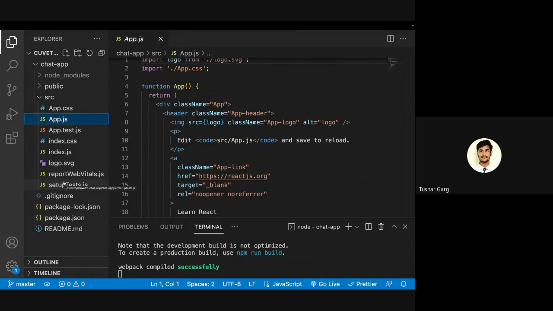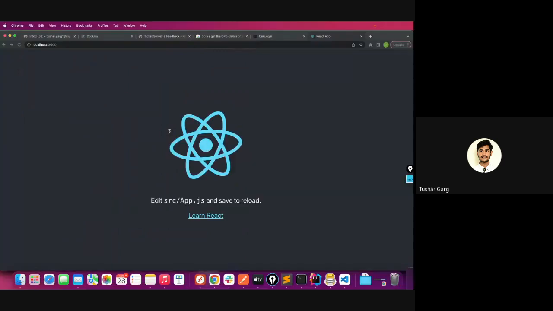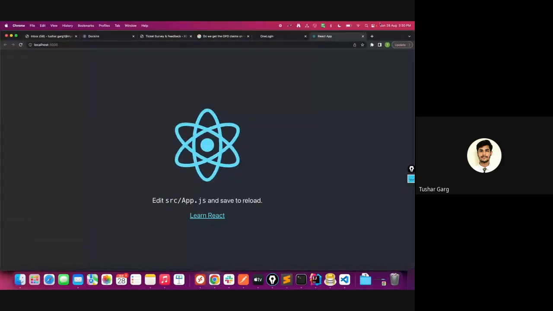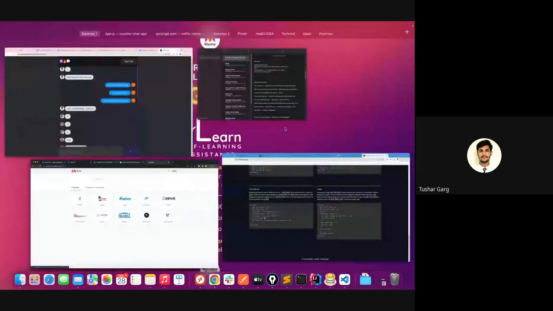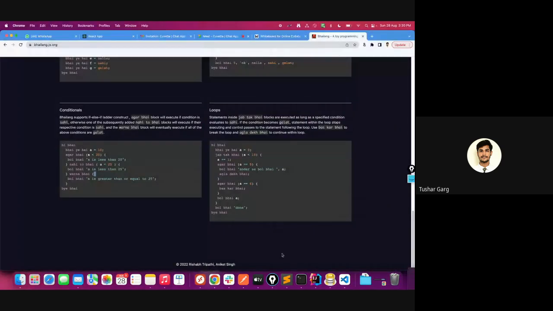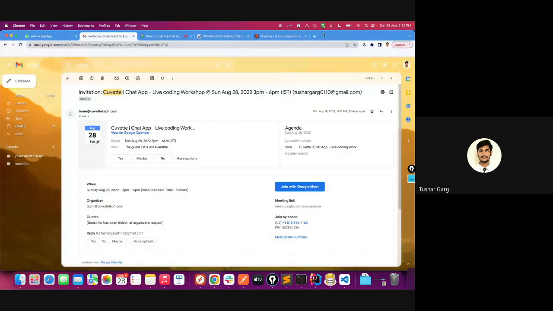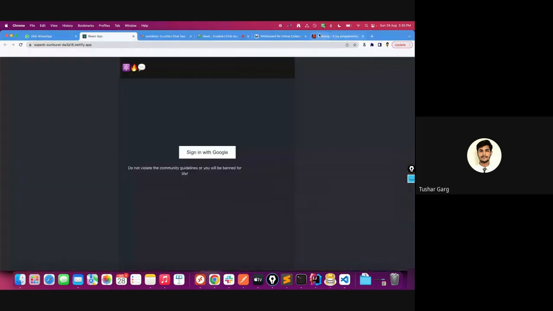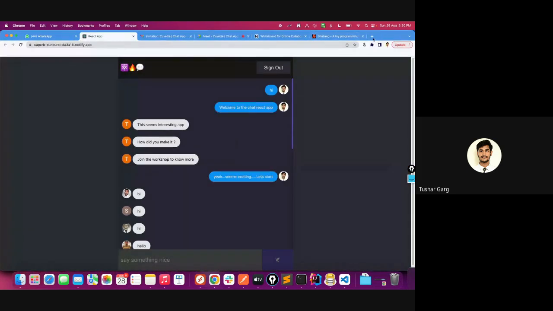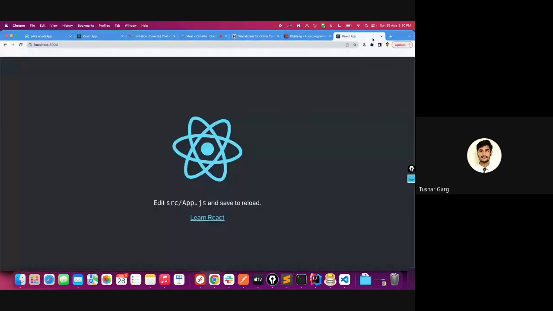We have to create different functions or different components in this. Yeah, so this is the basic structure.